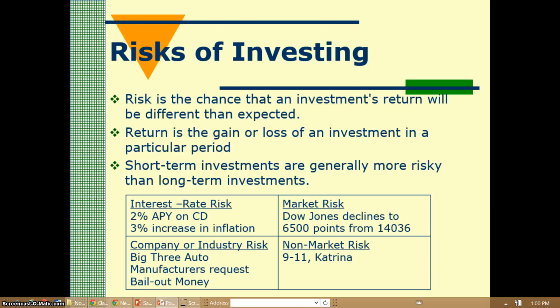And then there's just non-market risks that could cause an investment to decline, such as 9/11, so the travel industry and the airline industry and quite a few different markets did poorly versus like the security market did very well. So it's just interesting how certain events could cause positives and negatives on both sides. Same thing with Hurricane Katrina down in New Orleans and the issues that affected those communities and how so many businesses, if you invest in a business, failed.